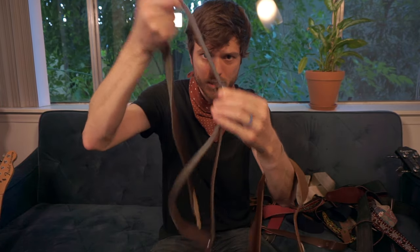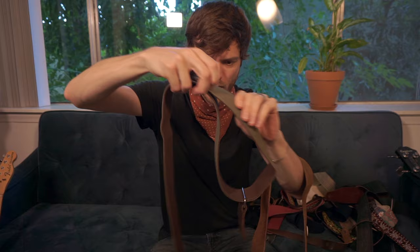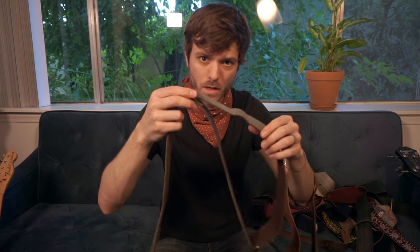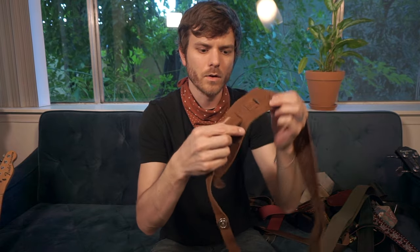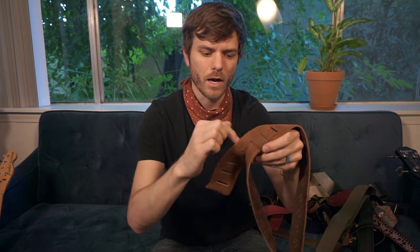Something really important to note is whether you prefer straps with a buckle that slides down to adjust the overall length — that's a super easy way to do it. With those, there are only two holes for the strap pins and you rely on the buckle to set the length. Then a lot of straps have multiple strap holes along with an adjustment piece that loops through, allowing you to lengthen or shorten the strap. Having multiple strap holes also gives you options within a range of length.